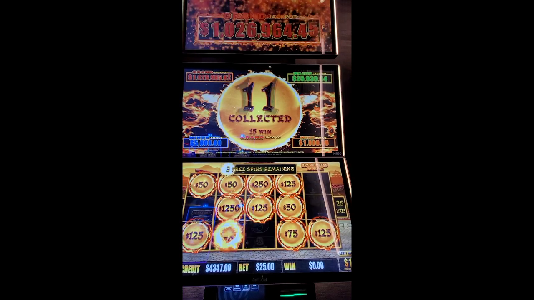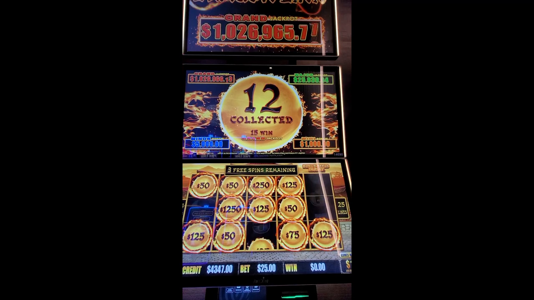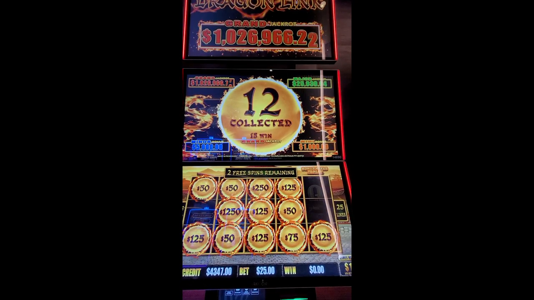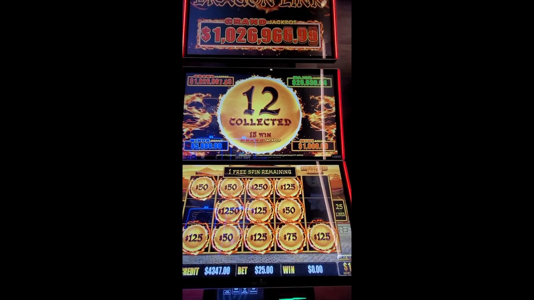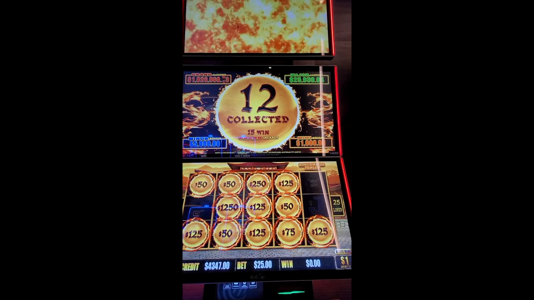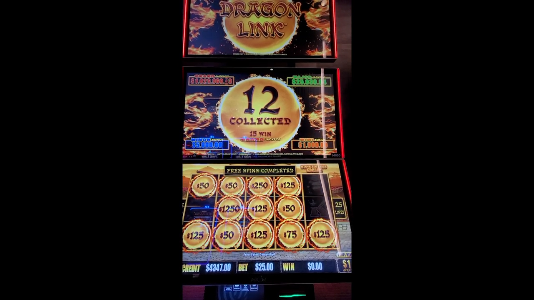$125. Another $50. $125. Let's see your major. Minor, come on. What's up, mini there? Come on. Alright, that's it.